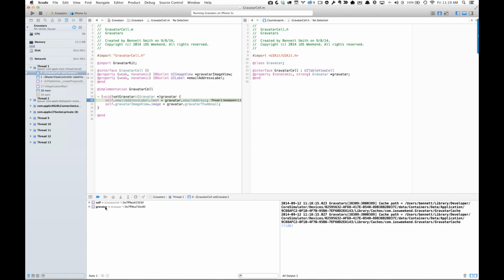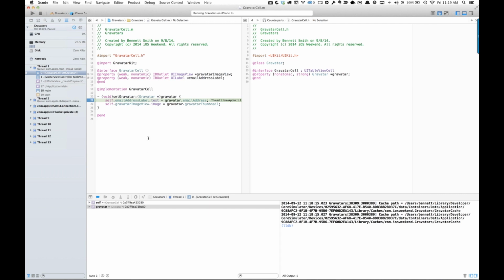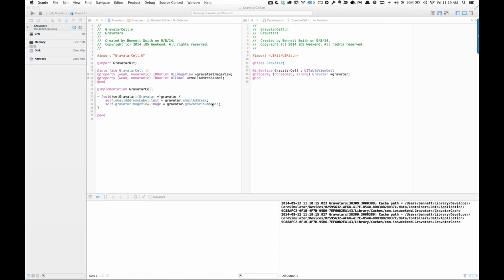But we have now added a custom quick look. So I can just click on a Gravatar and click on the eye icon there. And this information here is a custom quick look that was rendered by us in our own code. Now you can do anything you want in there. You can create a custom subclass of UIView that actually draws some stuff. Or in this case, just do an attributed string. There's a number of things you could imagine doing there that are pretty convenient, and it's very easy to add that kind of thing to the debugger now. Okay, so we'll let it keep going.